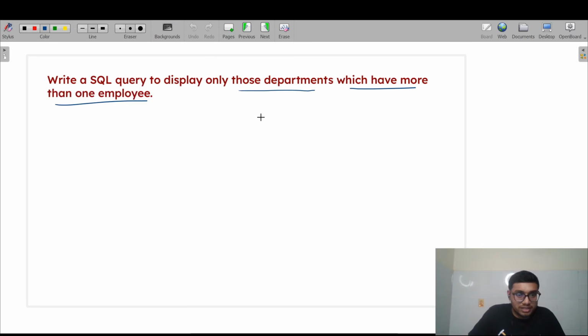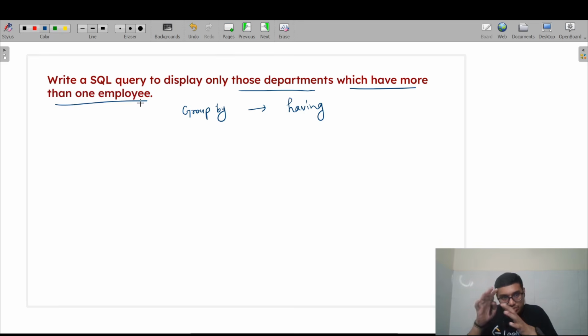So keep in mind, to add this kind of condition with group by, always use having. Having this condition, count should be greater than 1. So I will write the query. Our query will look like this: select, what?